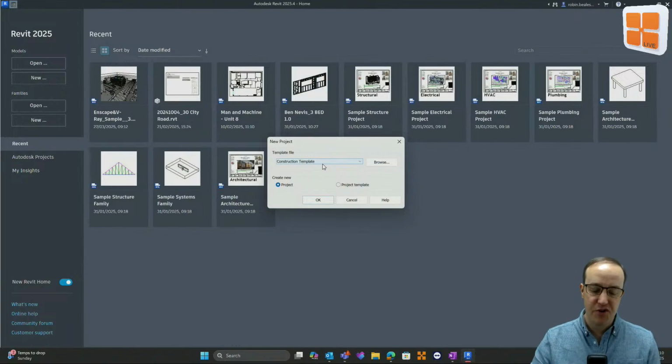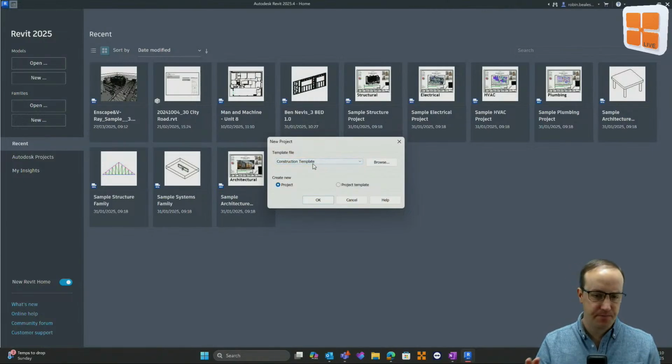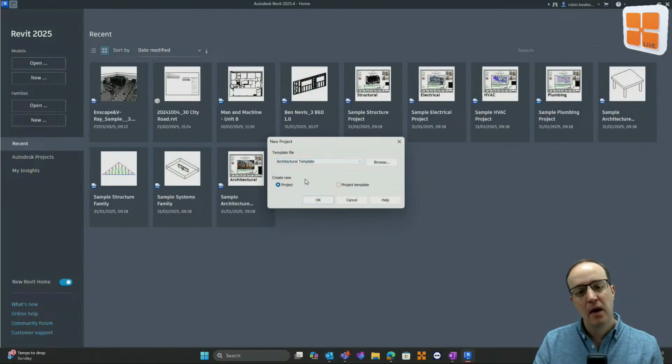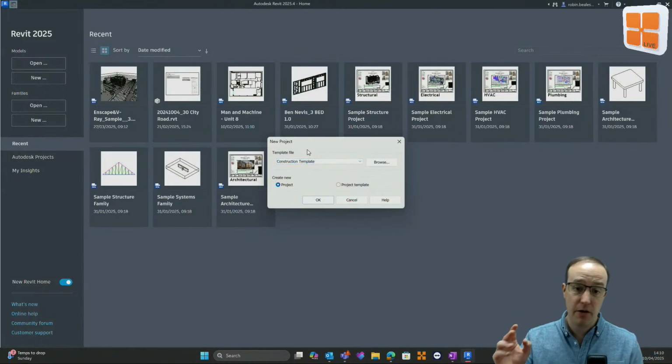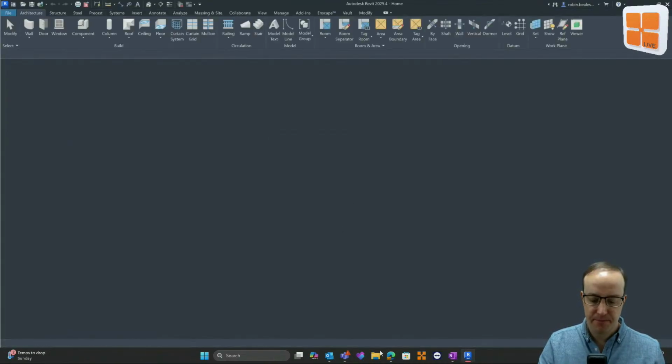And I'm going to start a project from scratch. Again, I want to make sure this is really clear and that it's really appreciated or understood how to go through this process. So I'm going to start a file from scratch, and I'm just going to use a default template. It doesn't matter which one. I'll use a mechanical template, I think, or maybe no, just the construction template. I'll use a default construction template and press OK.